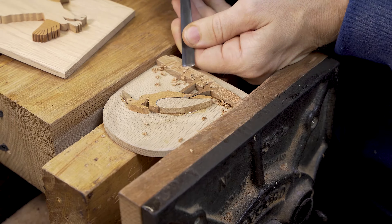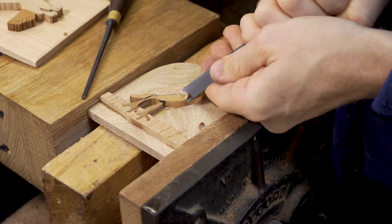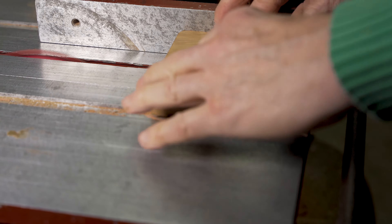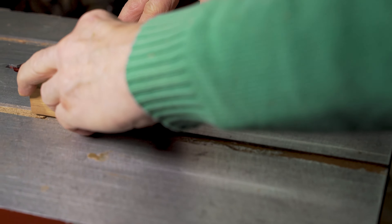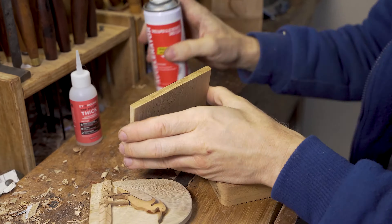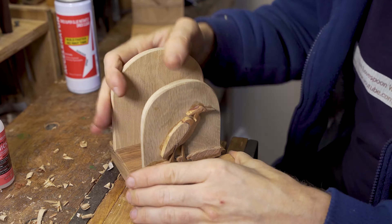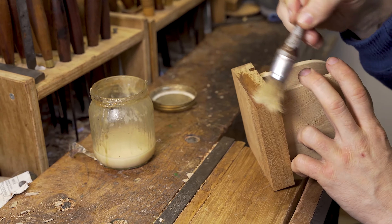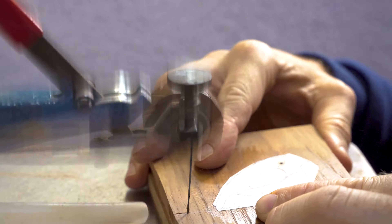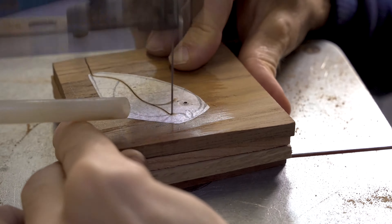We put the bird together and go back across to the belt sander to sand everything off nice and smooth. We also do a little bit of hand carving — that's optional. We've done these projects with and without carving; you can just sand them flat, but we've added an extra element by carving the different aspects. We're also creating a base with two little grooves cut into it, which will be used to slide a back and a front piece into, because this one is going to be a mini letter rack. We add three coats of shellac sanding sealer, rubbing it down in between each coat.